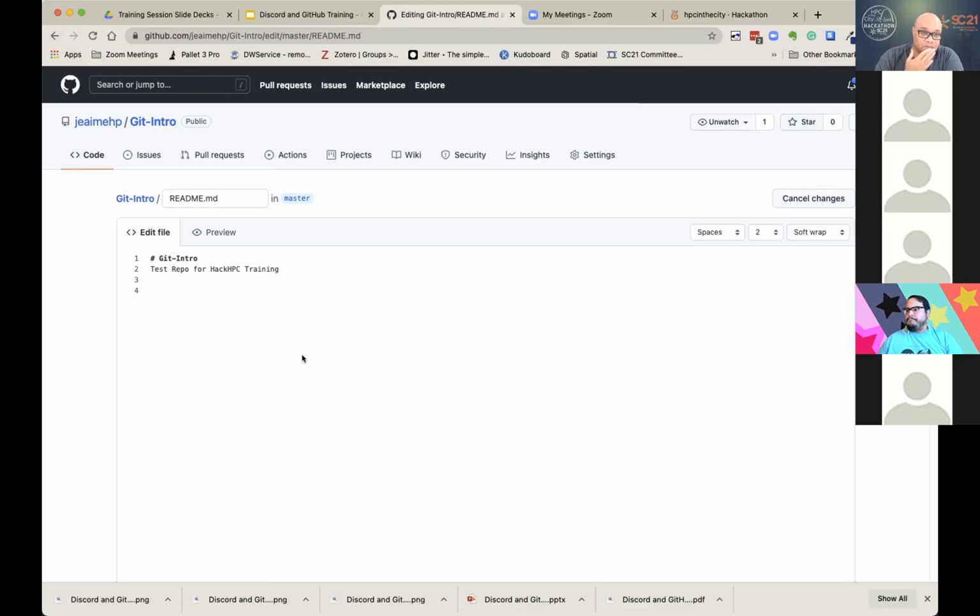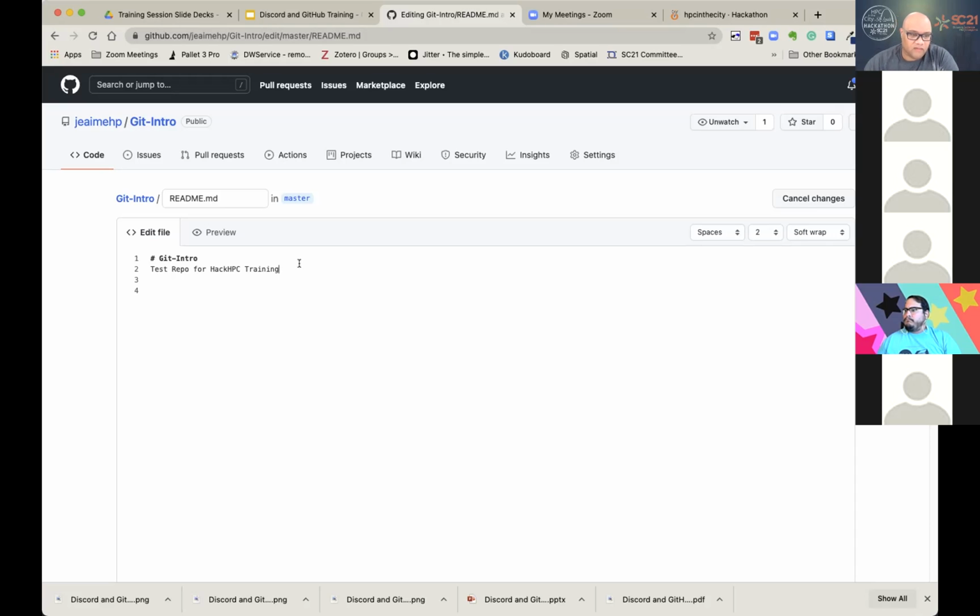Now, what Markdown does is it's a method by which you can basically programmatically write a document, but style it as you go. And there's lots of information out there on this.